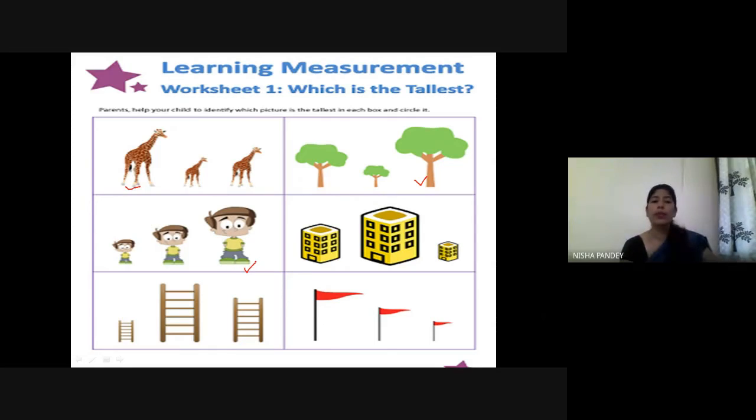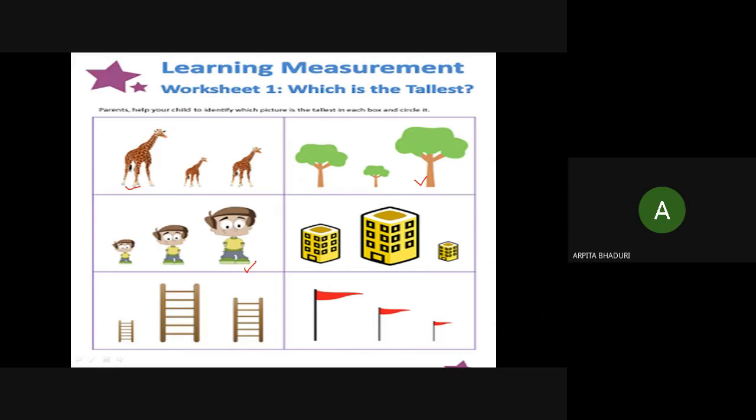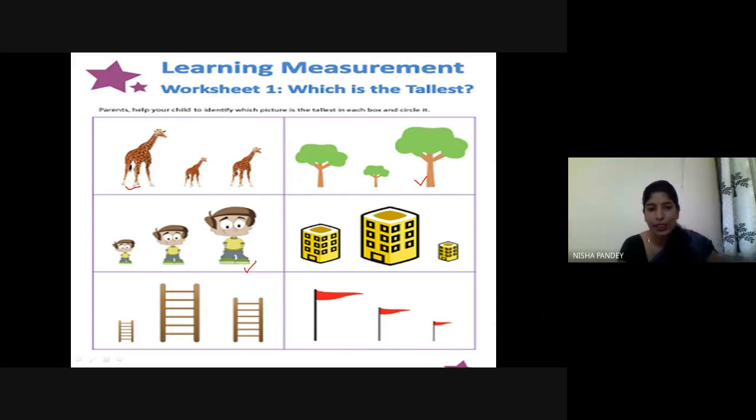This one. So you must be having any tallest boy in your class. Do you know the name? This activity also you can do in your class, children. Whenever we'll meet in the school, after 3-4 months, you must have become taller, right? Those who are eating good food, fruits, vegetables, milk, everything, they are taking good meals, so they'll become taller and stronger. Yes or no? Yes, ma'am. Who has become the tallest one among girls, among boys, we will see that.